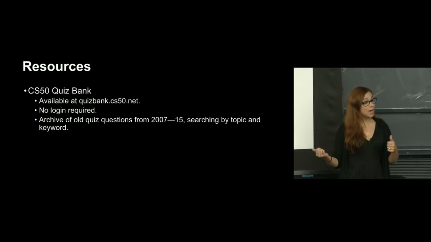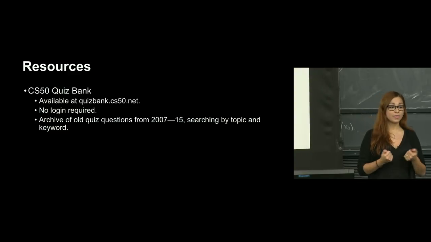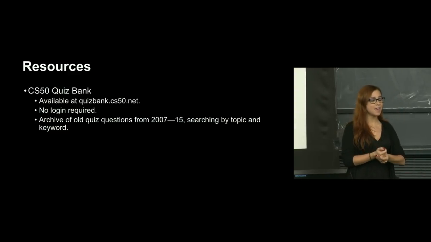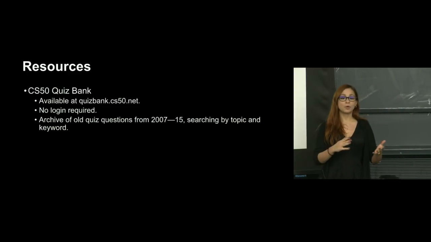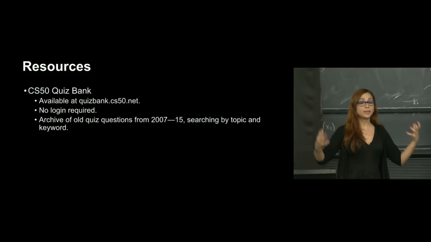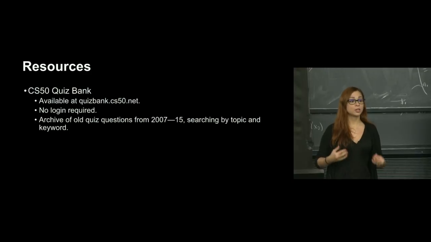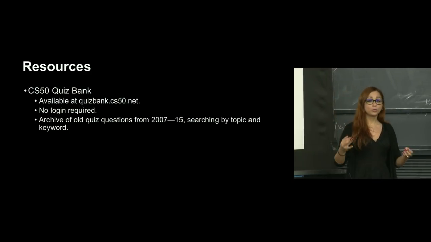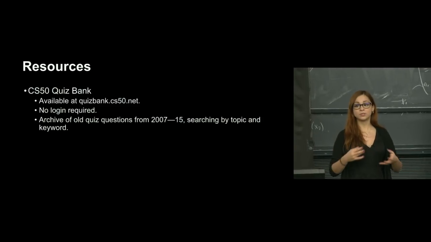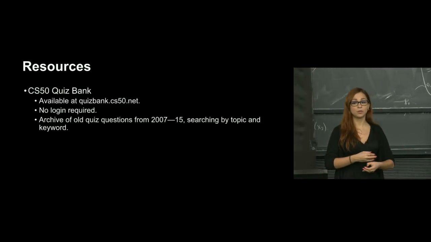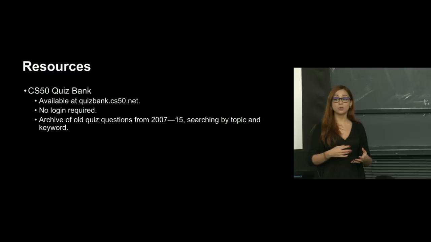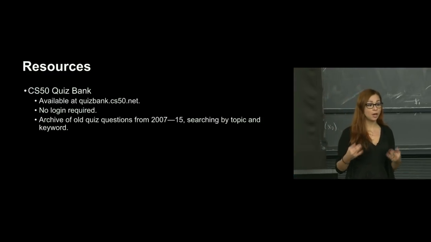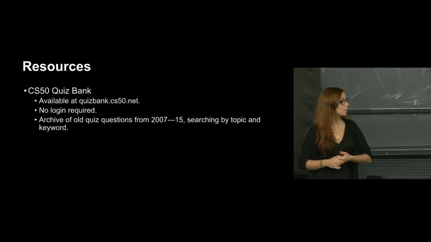Awesome. We have our CS50 quiz bank that can be found on quizbank.cs50.net that does not require a login and is basically a website that has a lot of aggregated different questions on the course materials that we've covered, and you can browse through topics. It has old quiz questions from 2007 to 2015, and you can view both the questions and the answers. So if you're needing some additional practice and extra help, do refer to that resource as well.